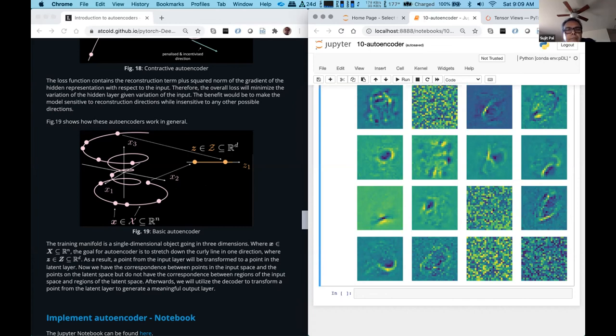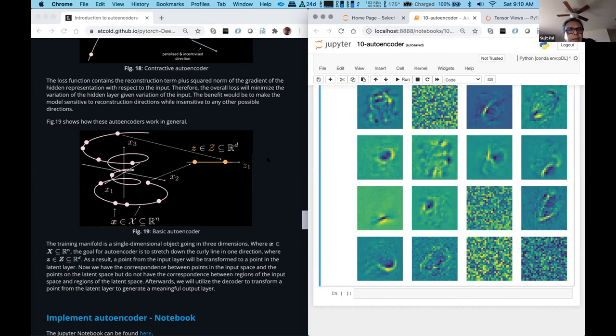Yeah, that's the point. So Z is in some sense generating that spiral curve, I think. This is on the decoder side, you're saying. This is a kind of an autoencoder in which from the spiral, that's the manifold, we are trying to construct Z. That's the latent space. So X1, X2, X3 are, you can say, the supervised samples, and we are trying to construct Z.